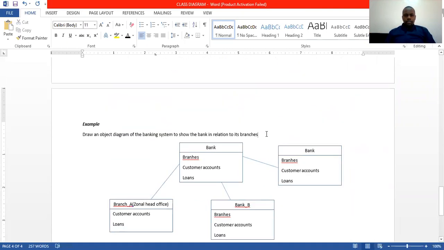I want to add some information here, relation to its branches. You can say branch A, zonal head office, is recognized by the branch code A46TH3.